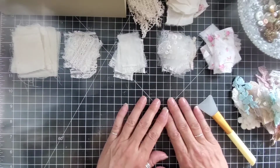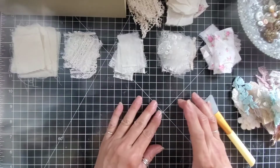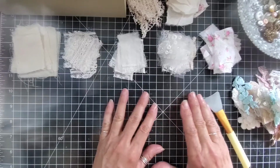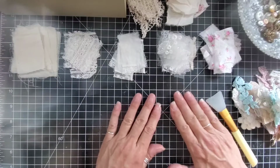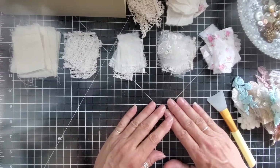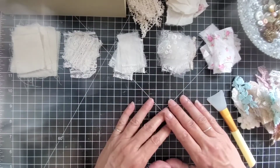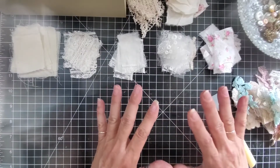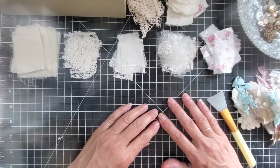So at any rate, I'm kind of a YouTube junkie with crafting. So I'm always watching other crafters' videos. And I got this idea from A Trace of Sparkle, Jennifer. She did a video, she was on vacation, and she made these clusters and I just fell in love with them. So I have several little squares and doodads already cut out. It makes it go a little bit faster.